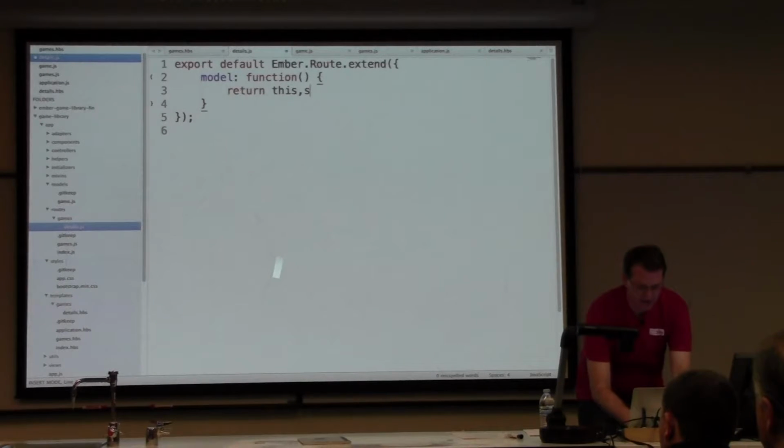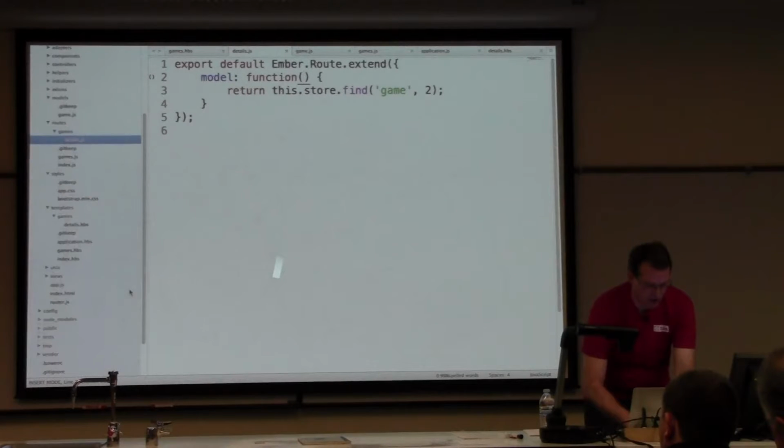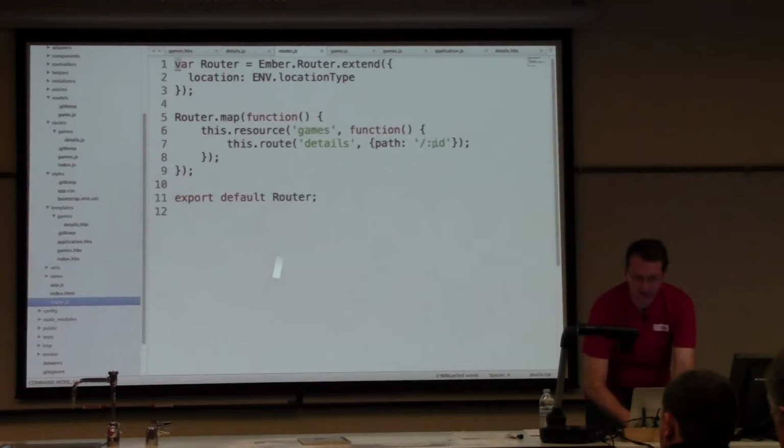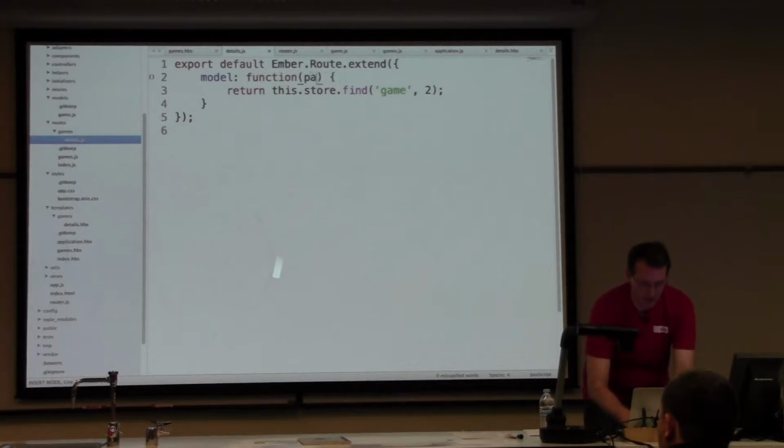So here we're going to do this.store.find. We said we could specify an ID here to pull that from the store. Obviously, that ID is dynamic. Going back to our router, it's inside of an ID dynamic parameter. So inside of the routes, if you have dynamic parameters, it's going to give you a params argument.